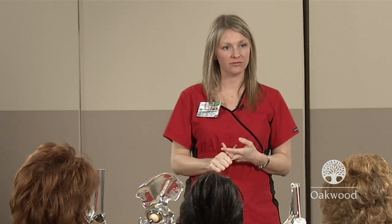To go home, you have to pass physical therapy, which the doctors usually write orders for. So you'll have to do the steps to make sure you can get in your house, and you're also going to have to be able to walk 100 feet, which the majority of the time people have even done days prior. Everyone's different, so as long as you're progressing each day, we're okay with it, and by the time that you leave, you just have to be able to walk 100 feet. Physical therapy will come once in the morning and once in the afternoon.